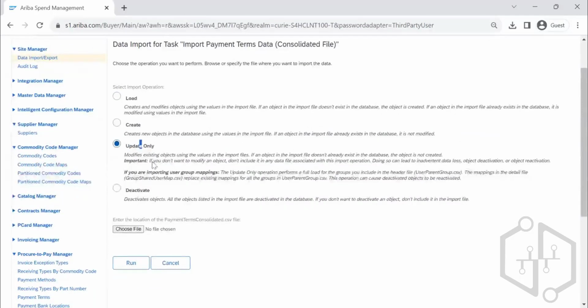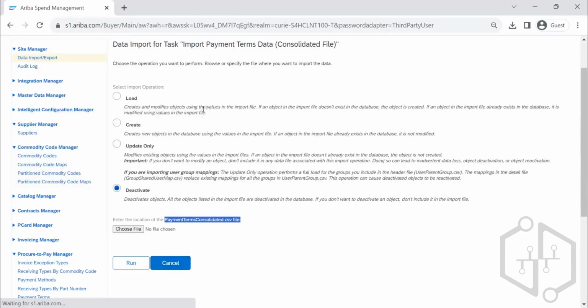In the third case, it modifies existing values, but it will not create any new record. You use that option. Deactivate is for certain times where, for example, users, we cannot delete them. We can make them deactivated. You choose the file you have prepared, you see the name of the file also, and it has to be in CSV file format. Then you click on run, taking one of the actions.